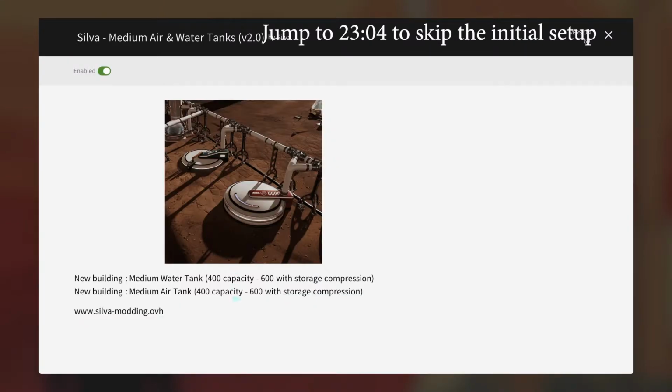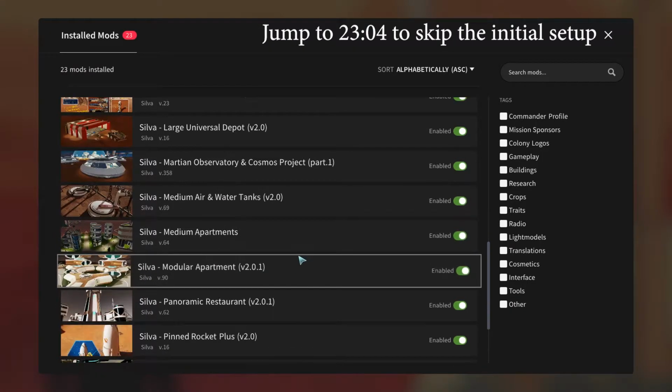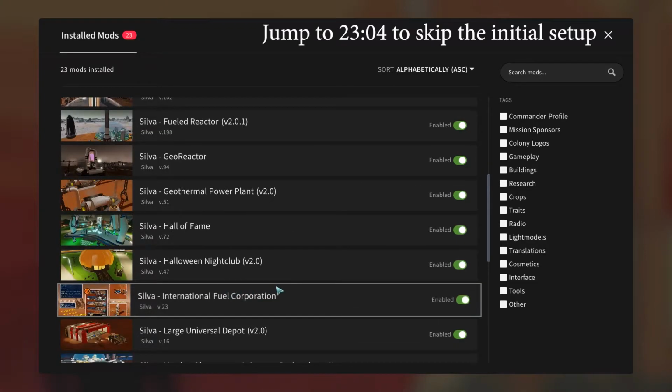Medium air and water tanks. Oh, very nice. 400 capacity, 400 to 600 with compression. Ooh, very nice. Love it. More capacity to store things. There's all the little hoarder inside of all of us when it comes to these things. Gotta store all our resources as much as possible. Okay, medium apartments. Yes, more apartment buildings, some different things. Cramped quarters, less comfort. But hey, sometimes you need that in the tight spaces, so.